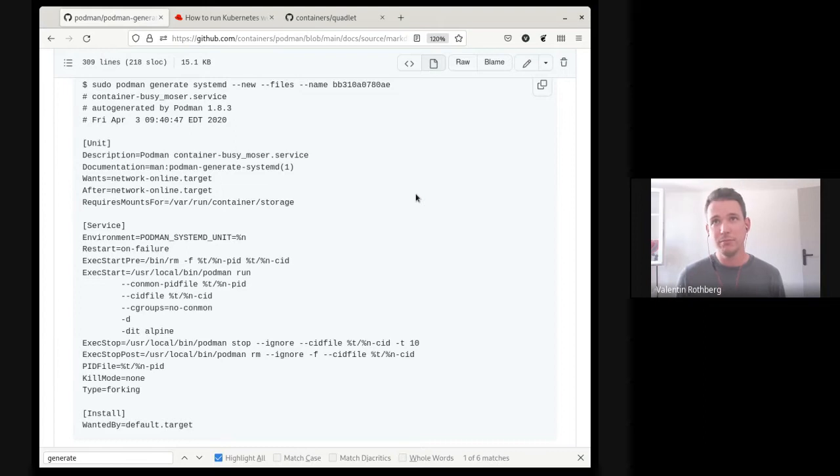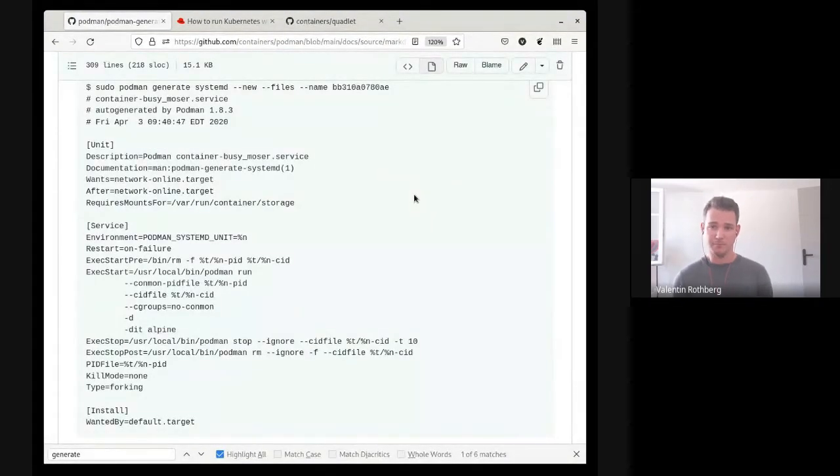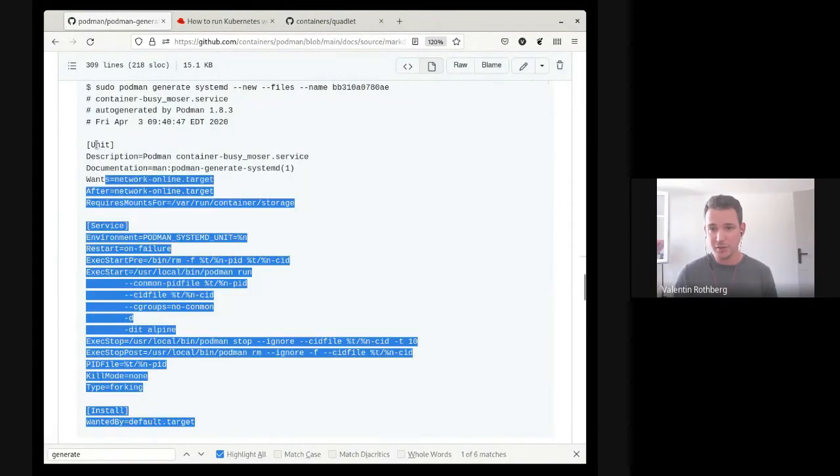Also, at least for a period of time, quite some bug fixes and new features went into the units that Podman generates. Recently it has been rather calm, but once these units are generated, if you update Podman, you don't really benefit from it. You have to regenerate everything from scratch. Again, the user experience is not really where we want it to be. So again, this is some of the status quo for generating systemd units with Podman.